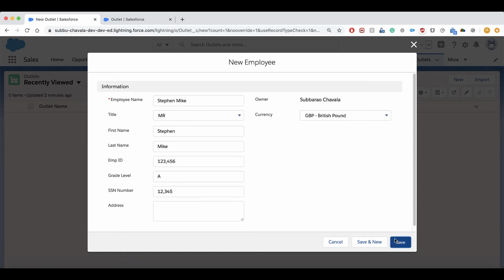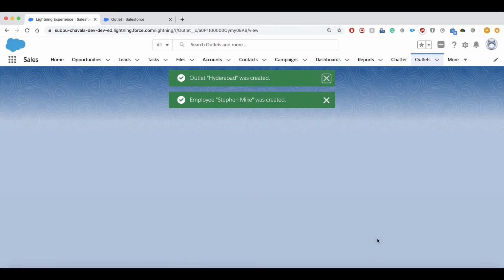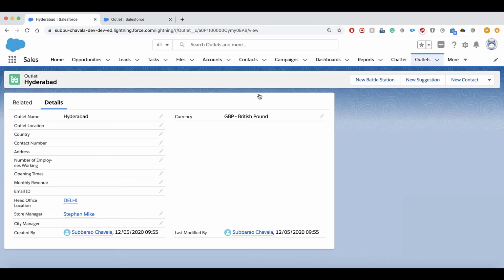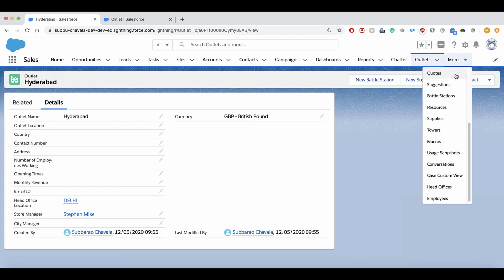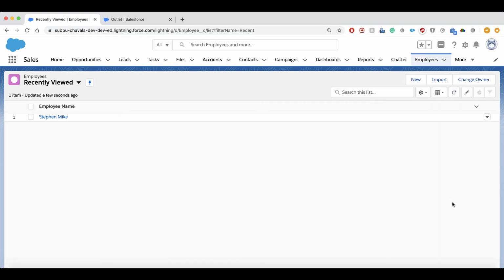Yeah, so click on save. Then click on save. So outlet is created, head office created, and employee object also created.